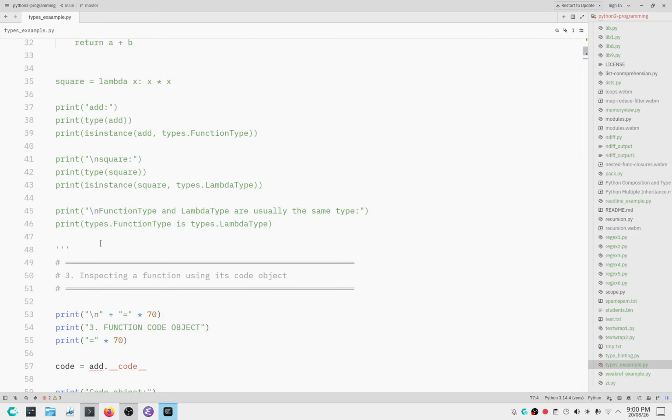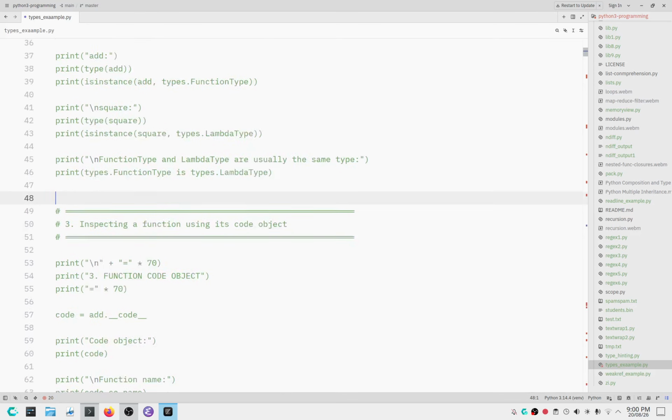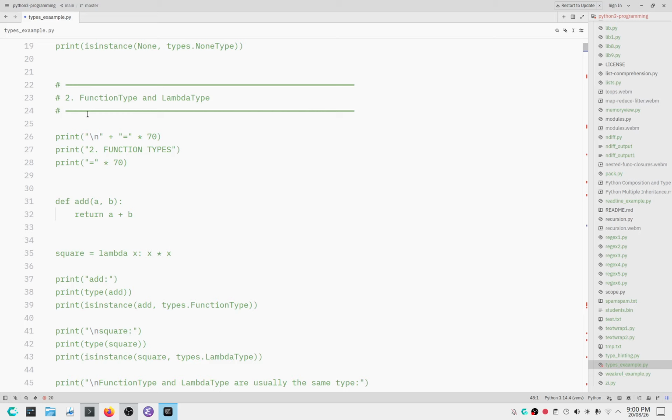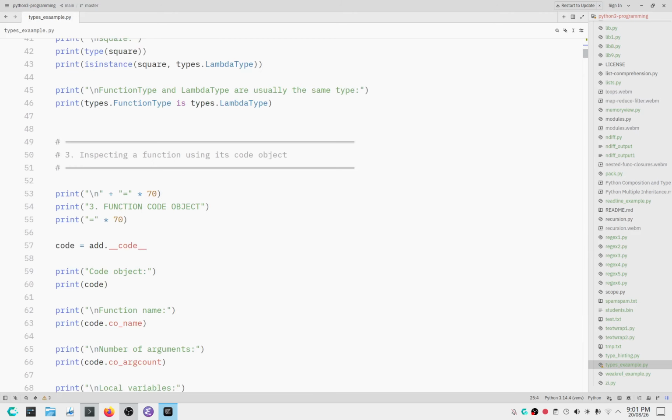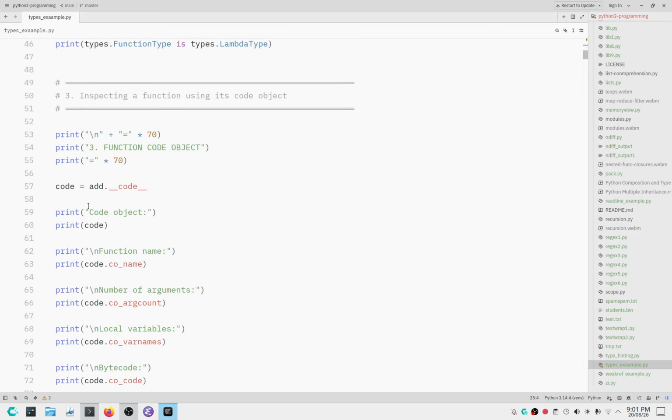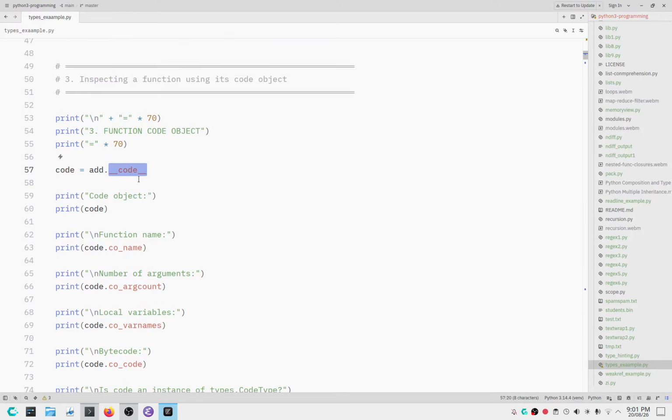Okay, we need add here. We do need add. Without add it won't work. In the function add we have an attribute called __code__.